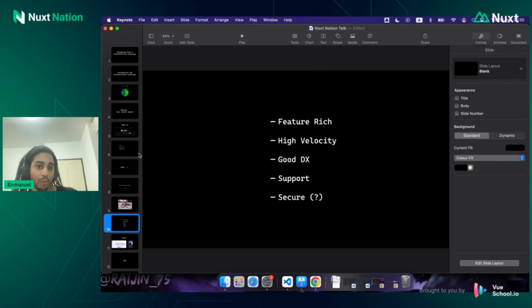Yes, this is a commercial solution, but it also comes with a lot of upsides. So it is feature rich. It is equally very quick to implement the most complex things. It comes with good developer experience. There's some support, and it's secure. So I'm adding a question mark here because there are dozens of commercial solutions, and I have not tested all of them personally. So I cannot make a blanket statement and say all of them are secure. But if you go with the popular options, it might offer you more security than doing everything yourself.